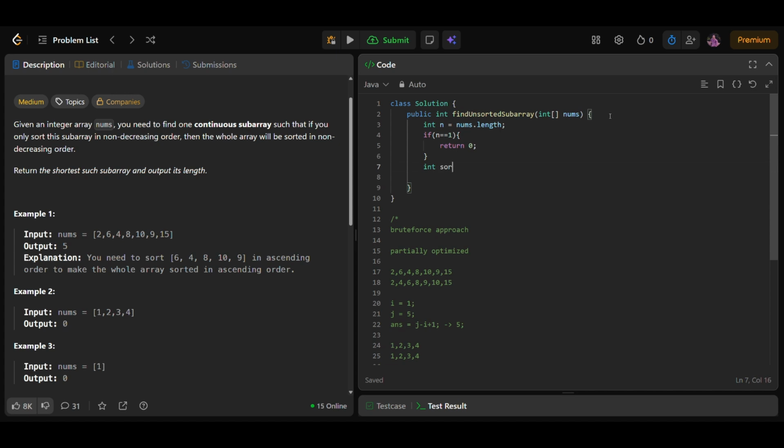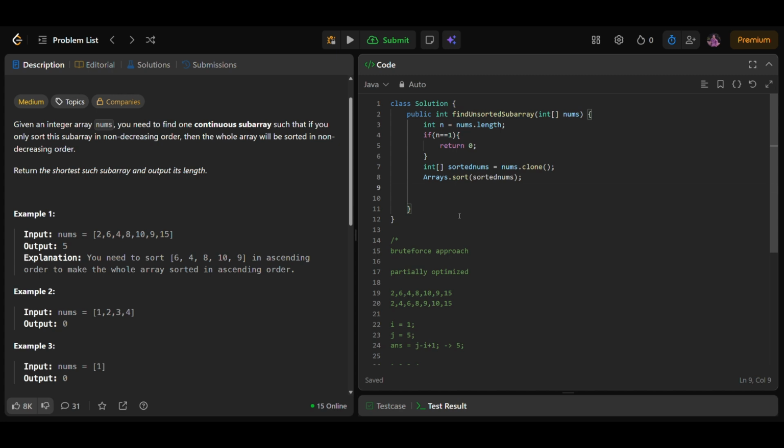So int[] sortedNums is equal to nums.clone(). It's not an integer, it is an integer array. So we first clone it, and then we apply Arrays.sort on sortedNums.